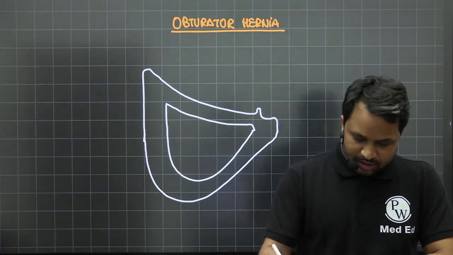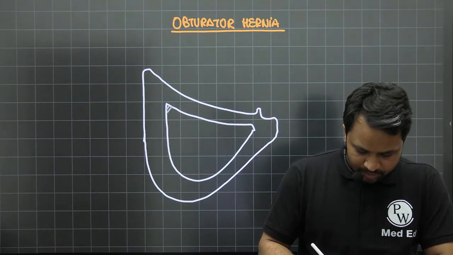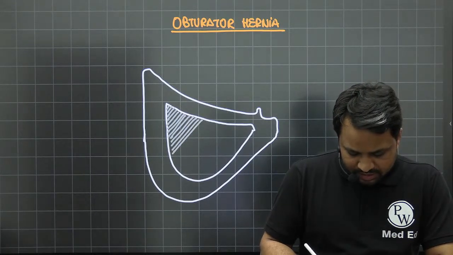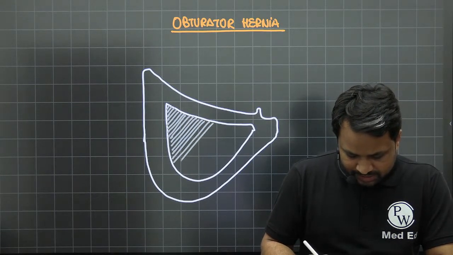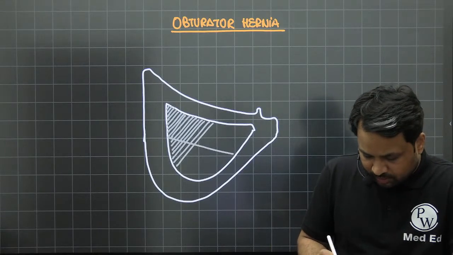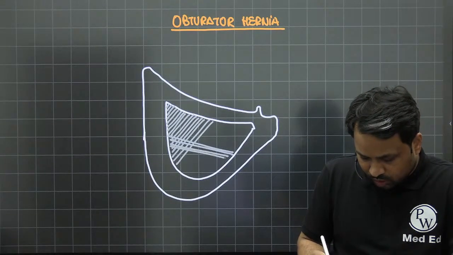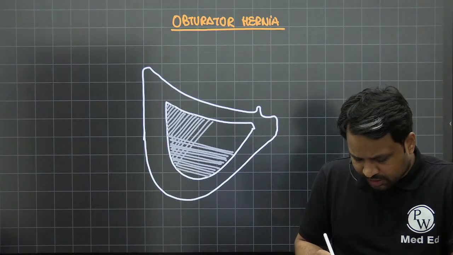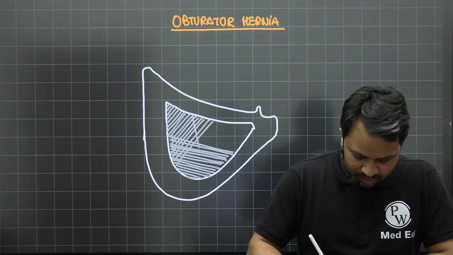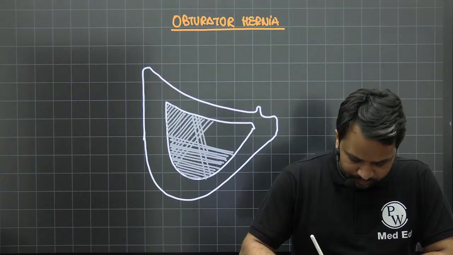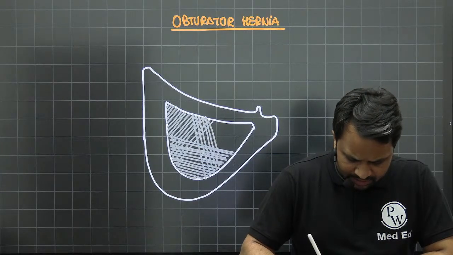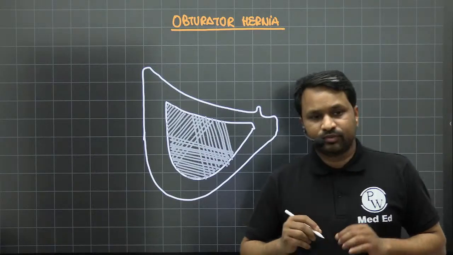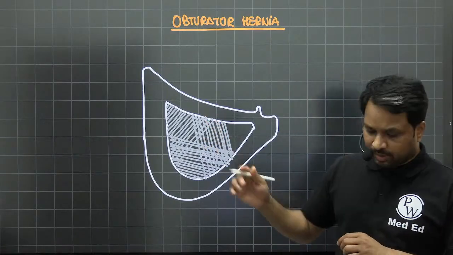Now you will notice that here you will have the obturator membrane which is present. So the orientation of the obturator membrane to cover this area is going to be quite extensive. So this is how the obturator membrane will be present. So this is all your obturator membrane. It's more like a fascia that is present. So you will see the orientation of this fascia is present so that the muscles can attach, and this is how your obturator component is there. So this is your obturator membrane.